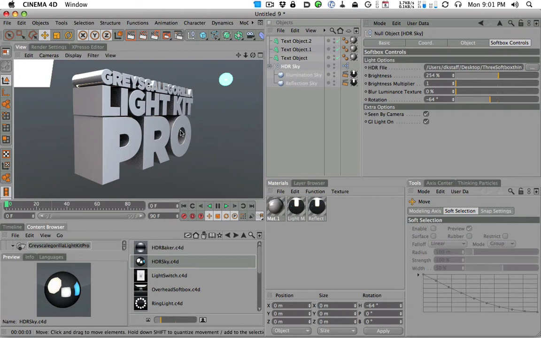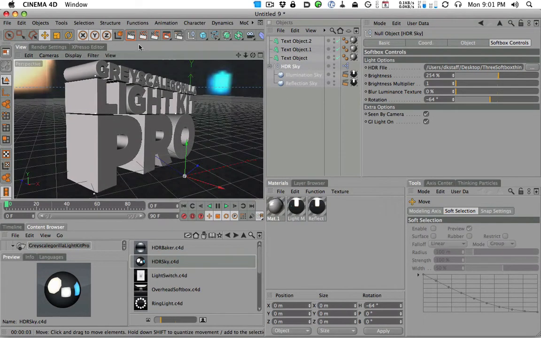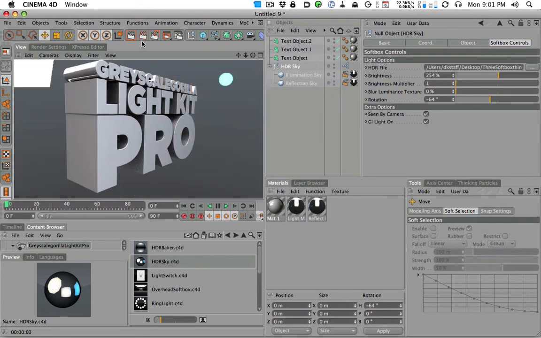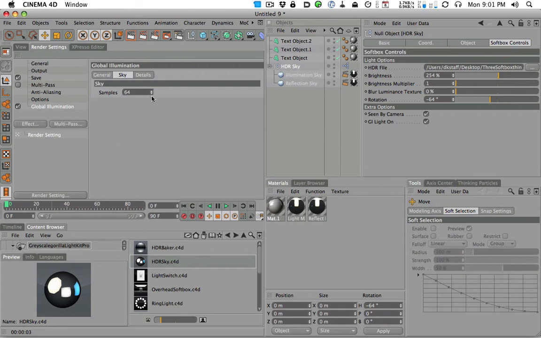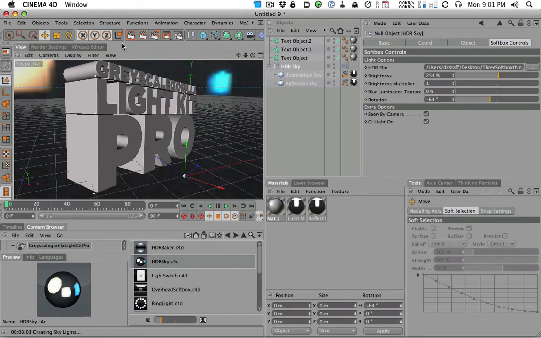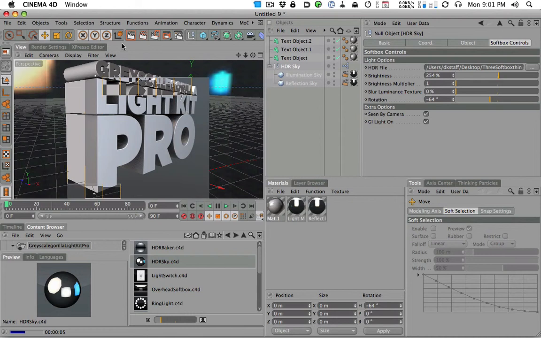brightness, and then the only other thing you need to worry about is the grain. And this actually works well with animation as well. It's pretty quick to render. The only thing you have to keep an eye out for is this grain. You see all this grain that's going on in the shadows? The way to get around that is to come into Sky, into the samples, crank that up, and obviously it'll take longer to render. That's always what happens. And you can see the grain start to go away.